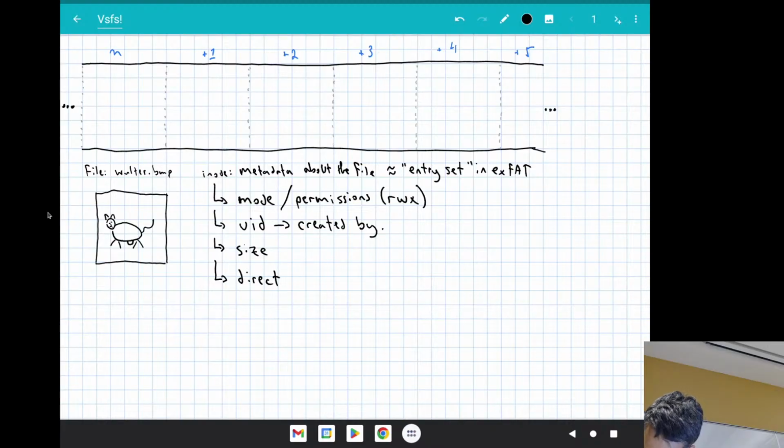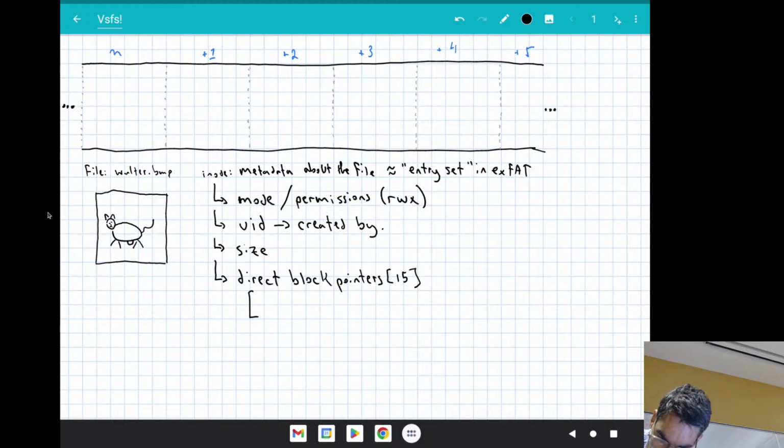We have a set of direct block pointers. This is going to be some fixed number of pointers that refer to the blocks where the data for this file actually is. In ext2 there are 15 direct block pointers. How many there actually are is irrelevant, but this is an array, and the array says which block actually has the first bit of data for this thing.